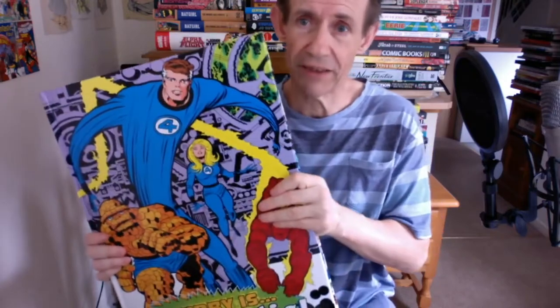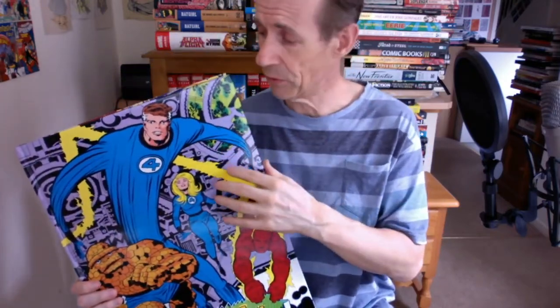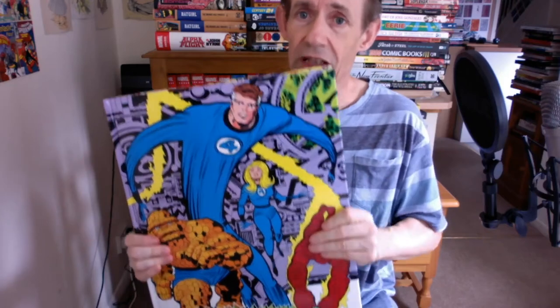Of course, the stories are fairly familiar. If you're a fan of Fantastic Four, you've probably read these stories many times before, maybe in epic or omnibus editions. But this is really massive. The only equivalent, I think, is the IDW books — those massive ones with the inked pages. But some of these stories, I'm not certain if the inked pages even exist. So I think they've done an absolutely wonderful job.